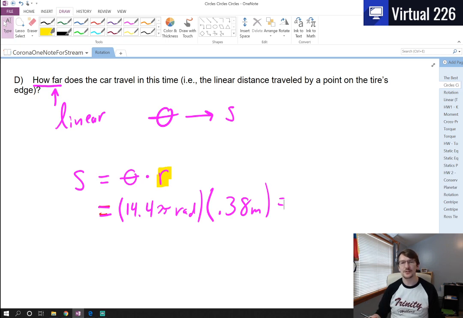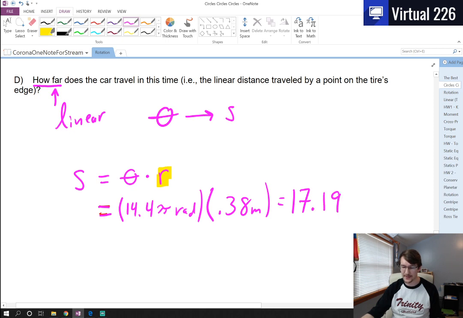You've never opened up a Google map and it said, the grocery store is 2.38 pi miles away. Because these are linear quantities, we actually want to multiply by the pi. We just want a final number as our answer. So when I multiply by the pi here, I actually get 17.19.